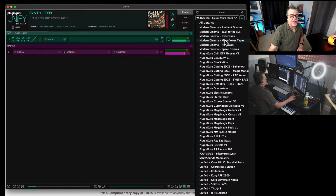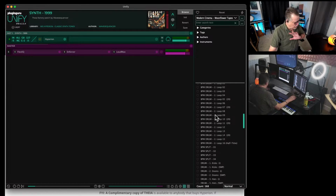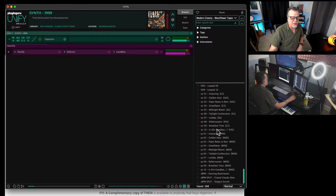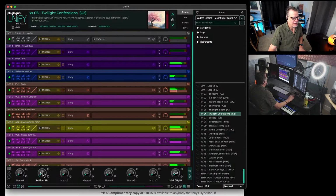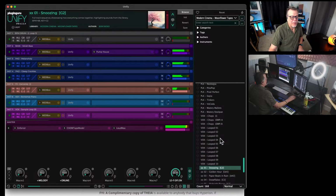Also, I wanted to point out Moonflower Tapes is the sixth library by Bob Dede. And this is a whole different vibe. This is going in a whole different direction. Let's go down here to these cool demo things that call up everything so you can hear what's going on. And then there are knobs over here for control. So it's for ambient, chill, all sorts of fun things in that kind of category of sounds. It's really beautiful. I love this library.